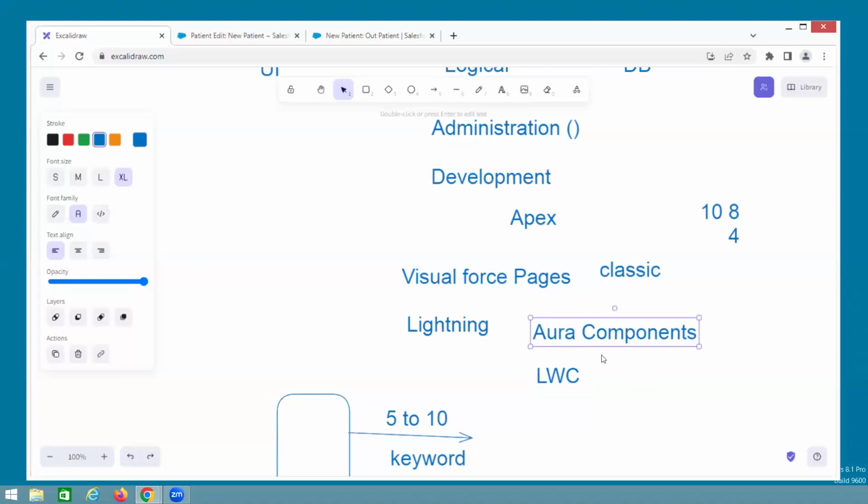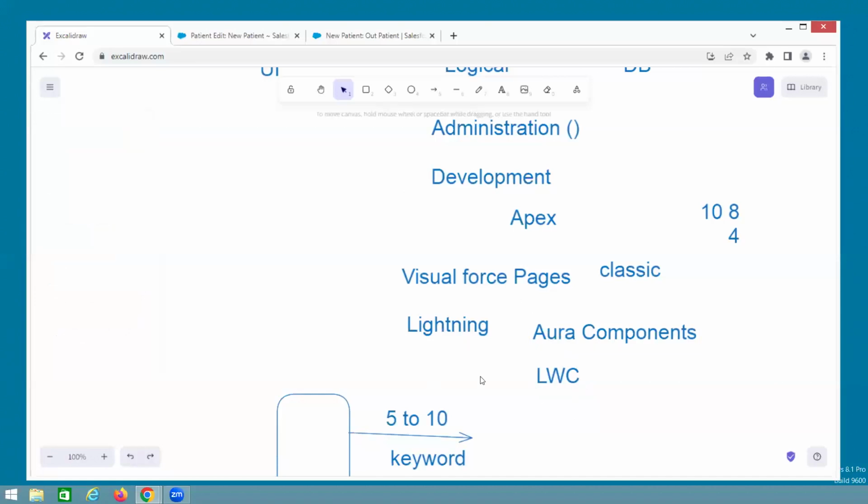Before you learn LWC, the basics are already covered here. Understand? Then after that, if you are ready to take the LWC class, it's very, very easy for us, and also you have all the idea about the entire Salesforce. So that's the reason I explain Aura components and LWC fundamentals.